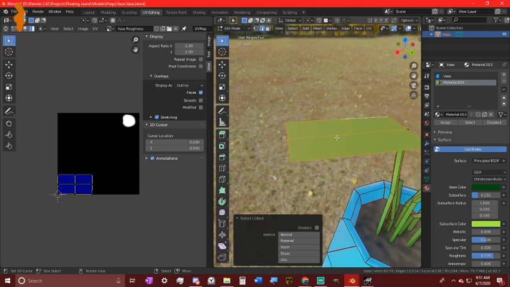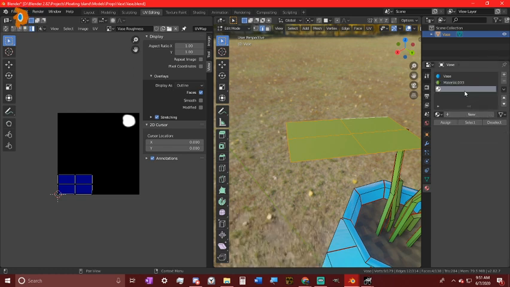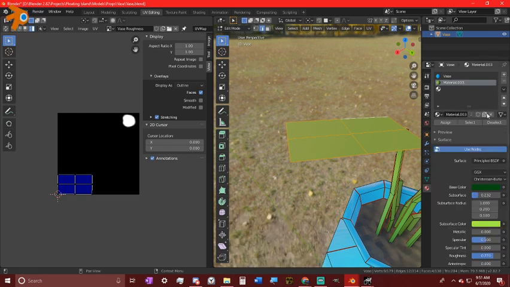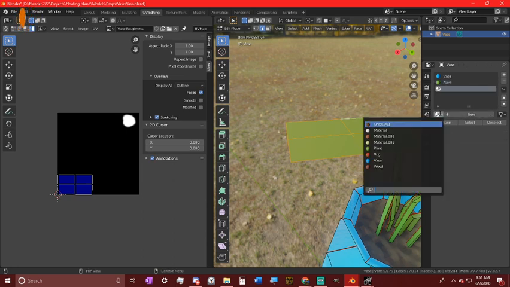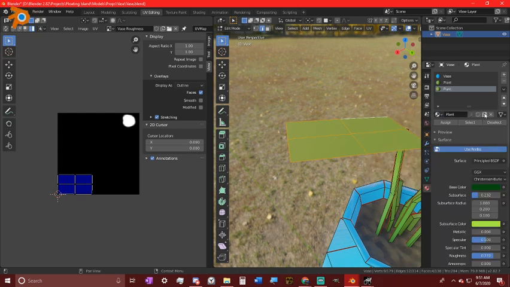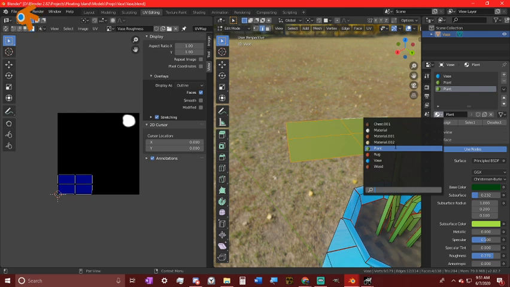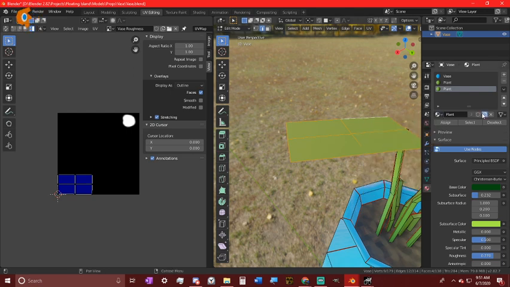Or what I could do, I could just do this. Make an entirely new texture based off this one. Go new plant. That was a plant 0.2. What have I done? Like that.